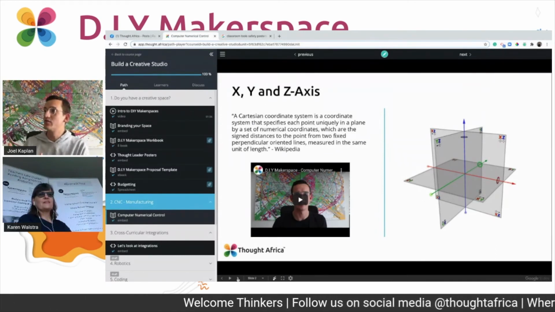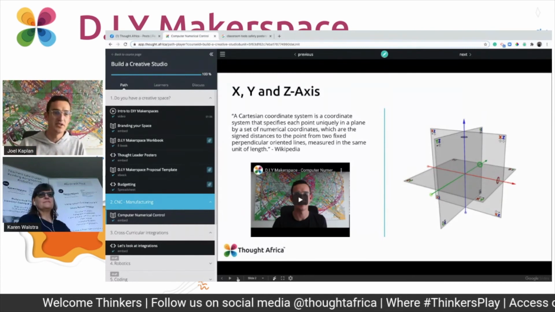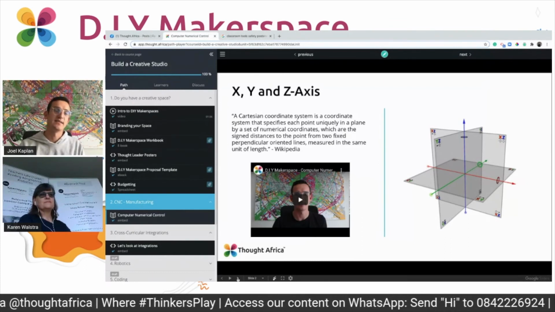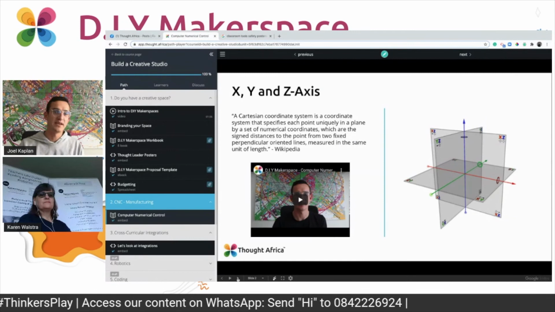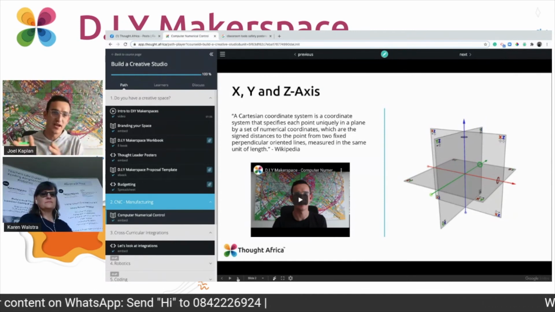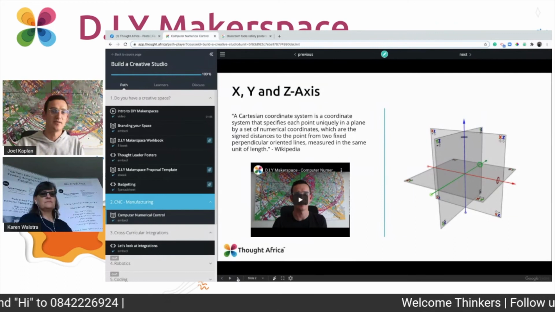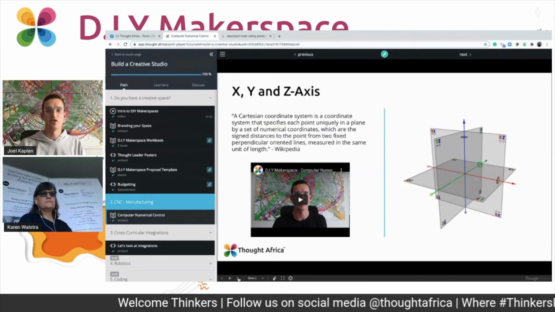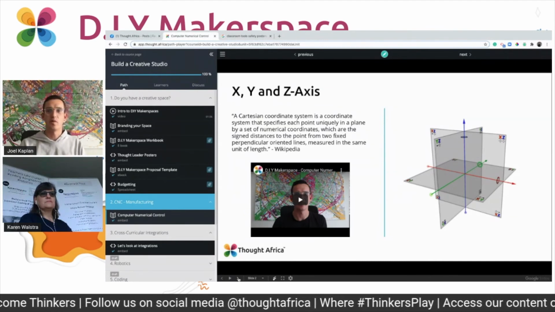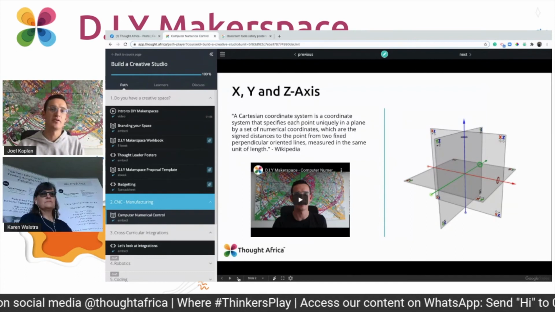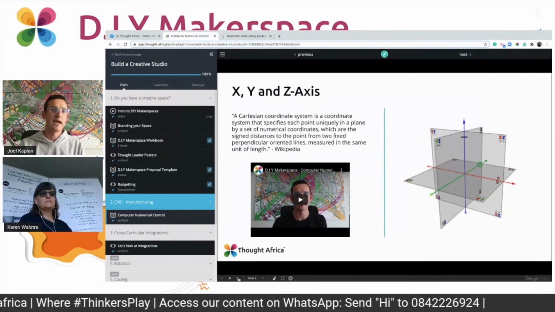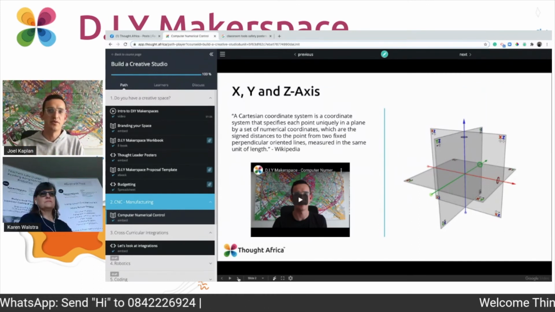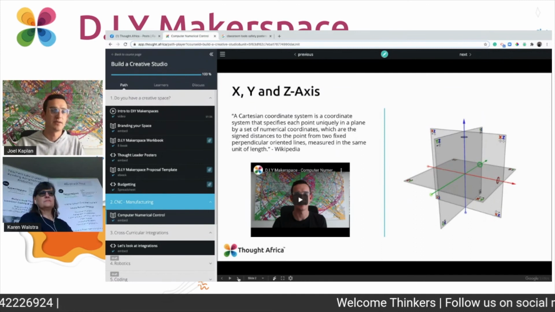If you think about it, your traditional desktop printers that just print out A4 or A3 paper also work off X, Y, and Z axis coordinates, for when they need to spill out ink, and then when they need to shift up and down, left, right, and so on. So it all works off your Cartesian plane, and it produces something called G-code, which the controller, being an Arduino or a Raspberry Pi or some sort of microcontroller, will interpret for the motors, called stepper motors. They're called stepper motors because the most common ones step in 0.1 millimeter increments.